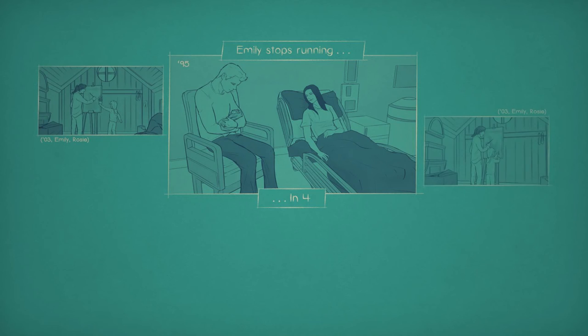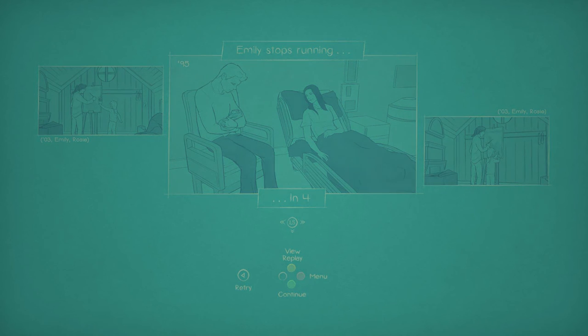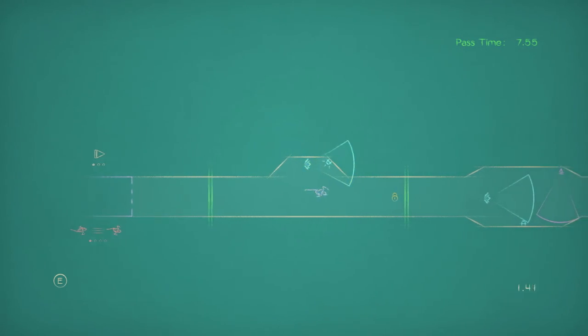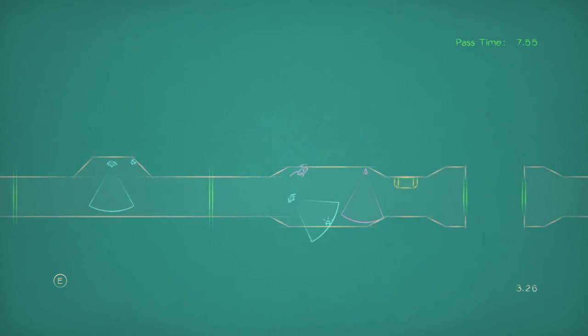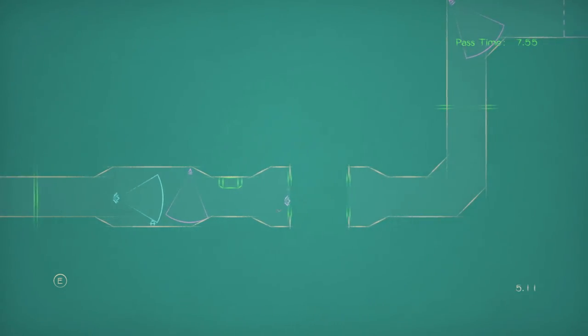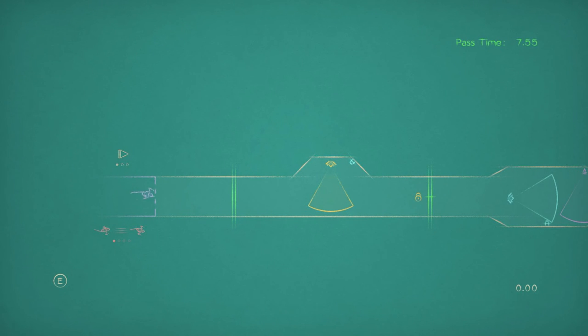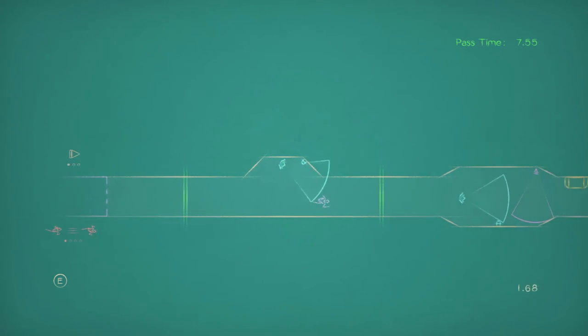Emily stops running. So I guess we're seeing some happy stuff. It's a nice little turnaround. Alright, one more. Ah. What? Oh no. Okay. We'll beat this one level.